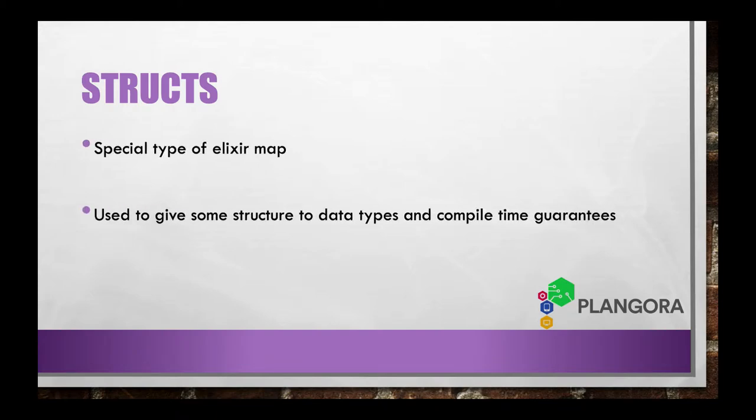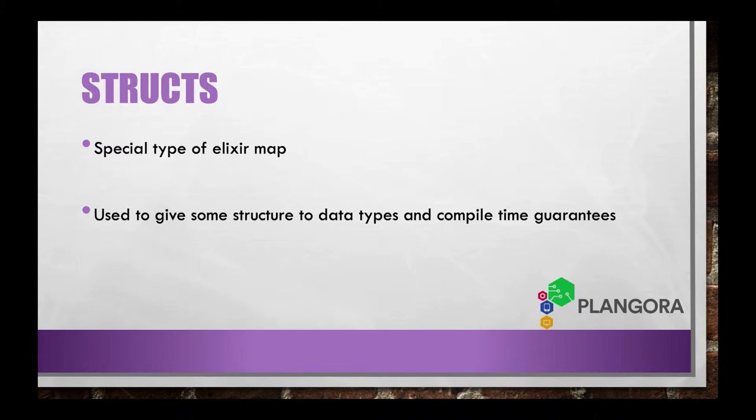As I said before, structs are actually maps, and there are two differences between a struct and a regular map in Elixir. A map can use different types of data for the key, but structs can only use atoms for the keys. Another difference is that a struct has a special key, the atom __struct__, pointing to another atom, which is the module name of that struct. I'll show you that later, but just know that because you have a map with atoms as keys, it doesn't automatically make it a struct. You still need to have that special struct key.